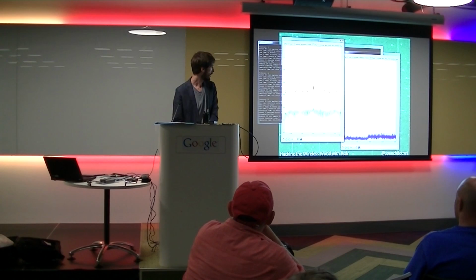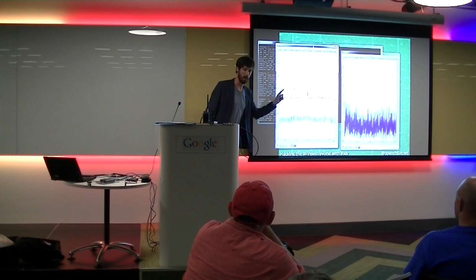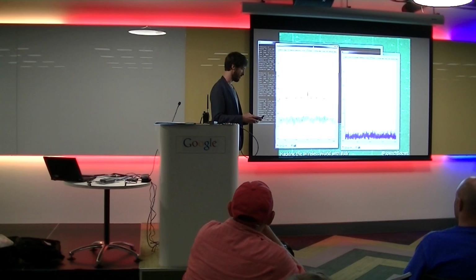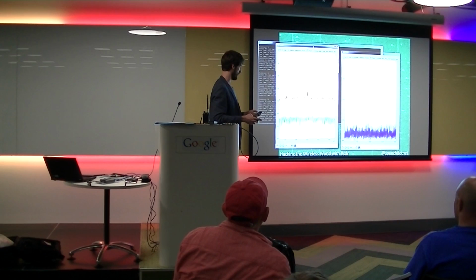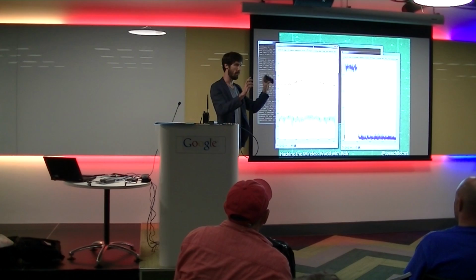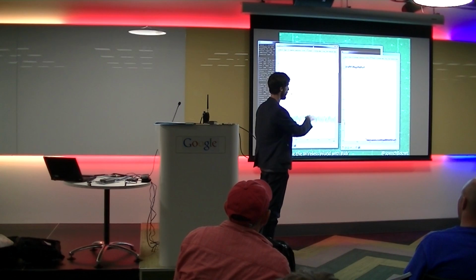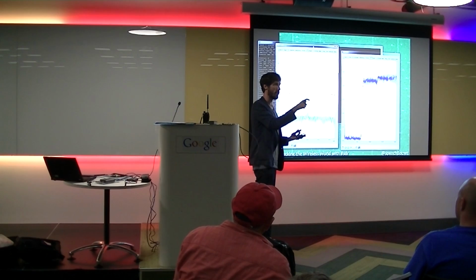This is centered, like in that previous waterfall we saw, on the spectrum that we have running with the base station. So if I set up a call again, we should see a huge amount of activity. Let's see what happens. There we go. See that? This is, again, that carrier that's being broadcast from each mobile phone. And then there's some energy there. You can see it's every so often, because GSM uses time division multiple access, each phone is assigned a slot in time where it can transmit.